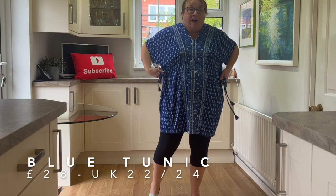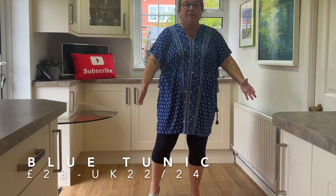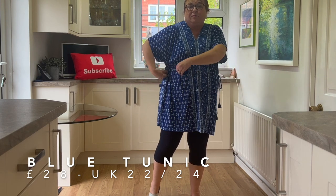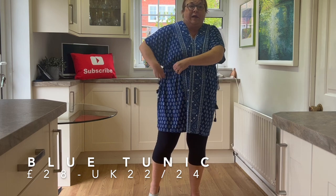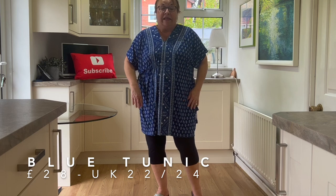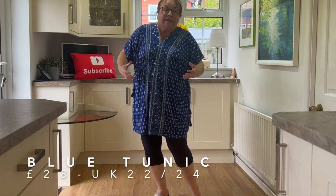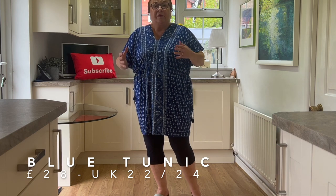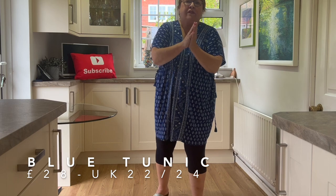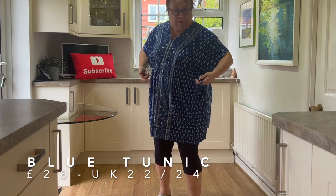So when it arrives, it looks just like a straight sort of... Poncho-y. Yes, that's right, poncho. And then you get it on and tie it up and put a little bow here, a little bow there. And it just adjusts. So it's wonderful, really, for quite various sizes, all shapes and types. Who is it by? Avenue. And it's got little tassels.